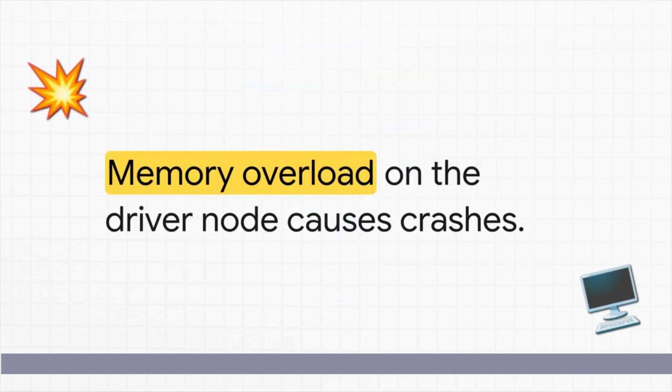Okay, let's dive into this. The root cause is almost always the exact same thing: memory overload on the driver node. You see, Apache Spark is beautifully designed to distribute work across tons of worker nodes. But when you accidentally force terabytes of distributed data back into the single, highly limited memory of your driver node, the whole system chokes and crashes. And hey, stick around, because in just a few minutes, I'm going to reveal a very specific, totally hidden trap involving pandas that causes this exact overload. It's a trap that catches even senior engineers completely off guard.